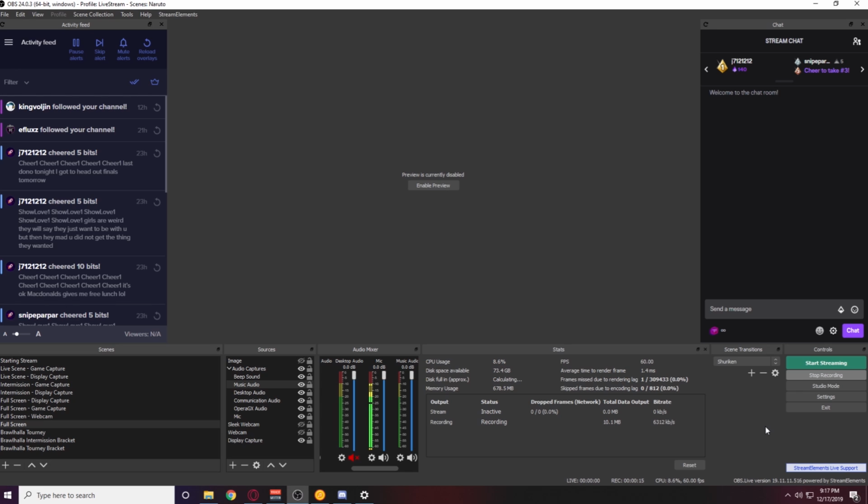So it's very important to separate audio like this, whether you have a virtual mixer like VoiceMeeter or you're using a real analog mixer. It's great to separate all of the audio that you have into different sources. It just improves the audio quality and the amount of data being sent from OBS.